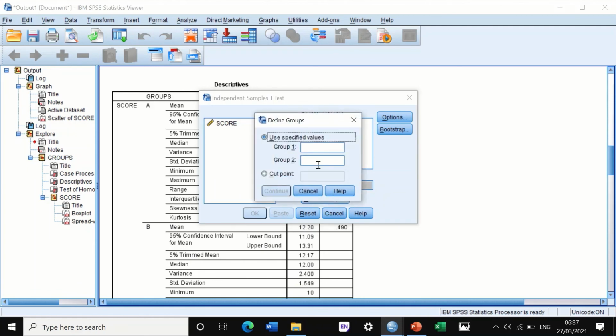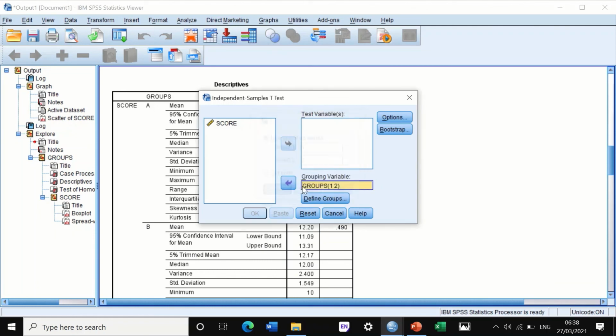I can select which groups to compare, because a t-test is for 2 groups and we have 4 groups. Either I can select 1 with 2, 1 with 3, 1 with 4, or 2 with 3, or 2 with 4, or 3 with 4. Here I will stick to 1 with 2 and click continue.